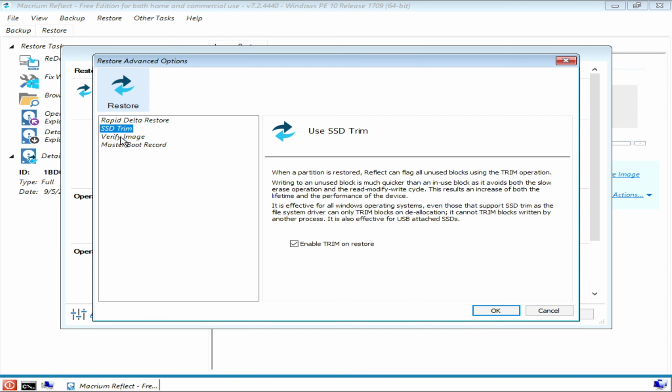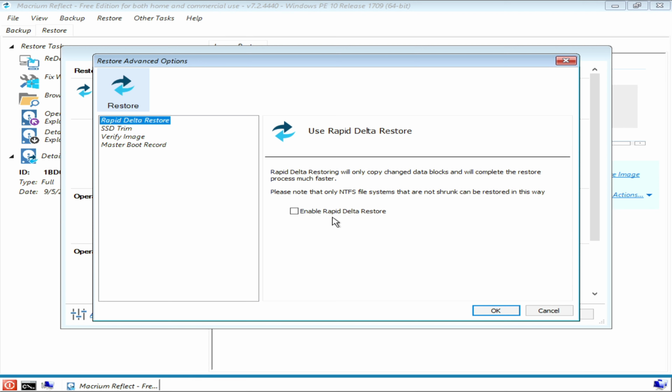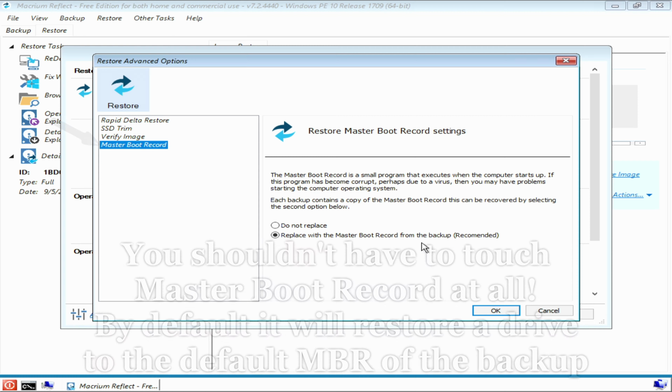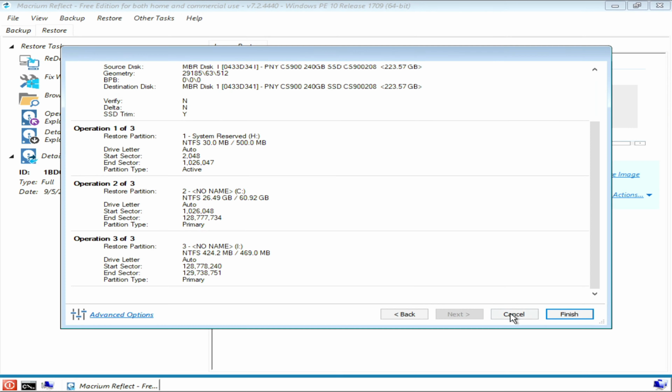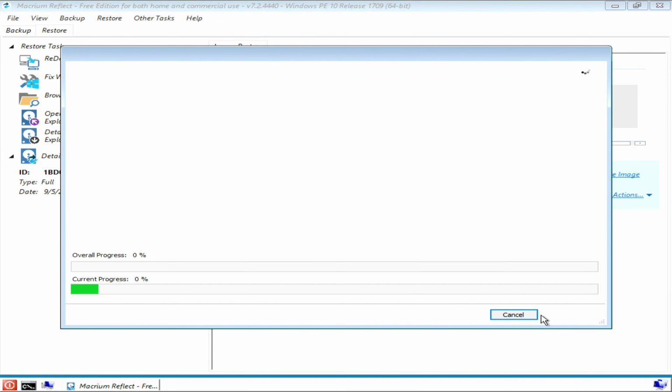But there are several other options, including trim, which, if it is a solid state drive, should restore faster. And the other tab is the Delta Restore, which will go through each of the different partitions on there and see what is different and make the changes so that it is just restored back to what the restore was. I've never done Delta Restore personally, but if it works and does it a little faster for you and gets everything up and running, then congratulations, whatever works, that's great. But either way, once that is done, click OK, and then click finish and let the restore go on through.